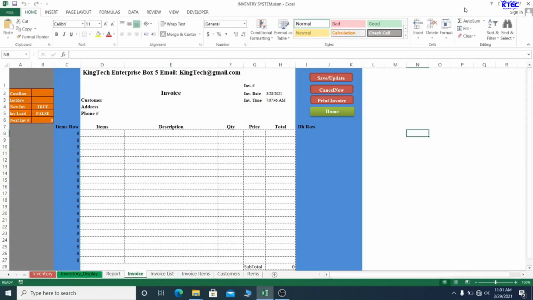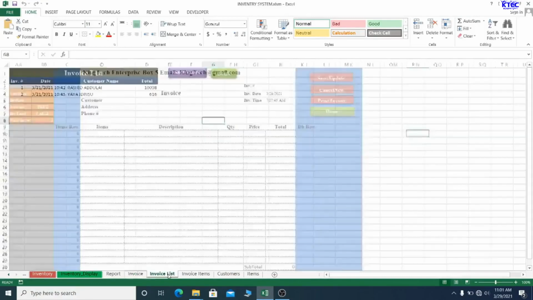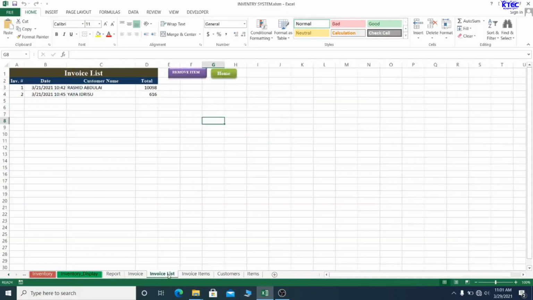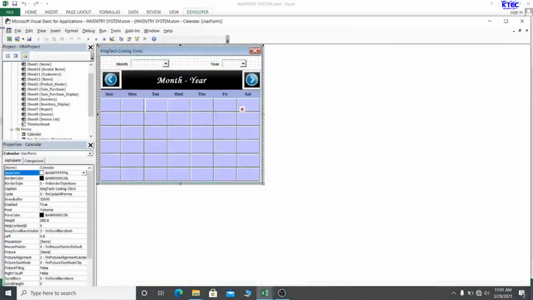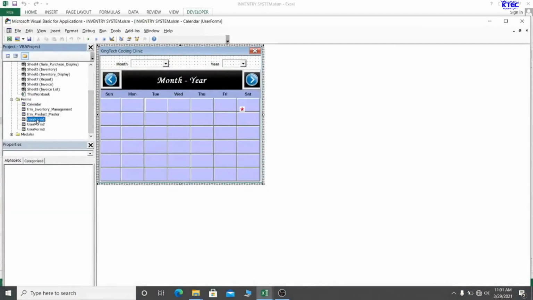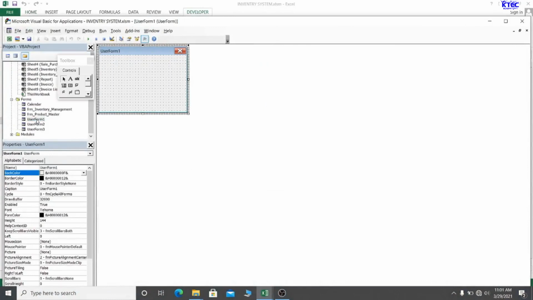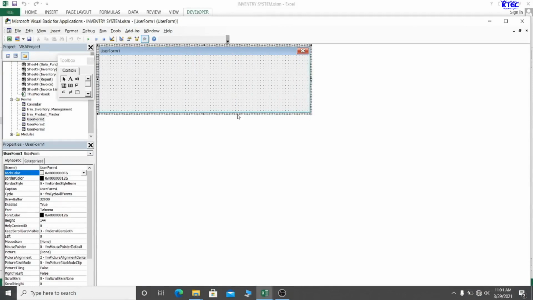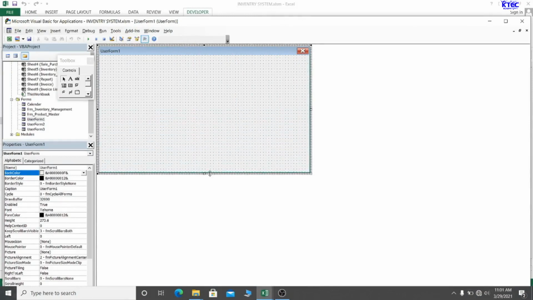As usual, we are almost done with everything. As you can see, everything is working perfectly, up and running without any issue or problem. So let's go to our developer tab, and then go to Visual Basic. In here we locate our UserForm1, which we have already created and reserved for our login form. We resize it this way, and then begin creating our form. The codes are there after creation. We then copy and paste them, and keep it up and running without any issue.